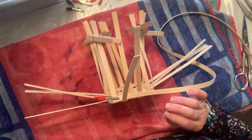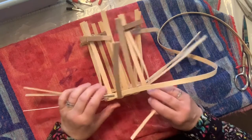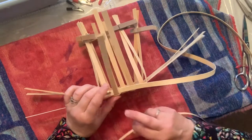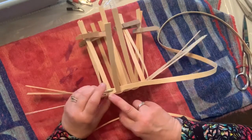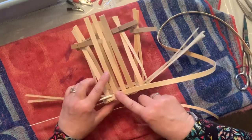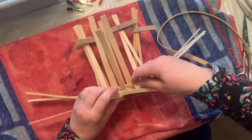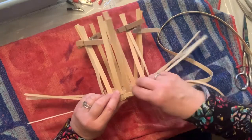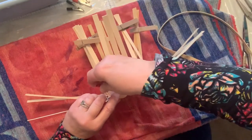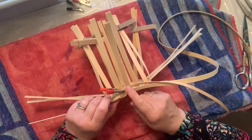And then normally it's the same size reed, but this basket calls for just one row of the 3/8 and then a bunch of rows of 1/4 inch. So I'm gonna show you that. And I've started here on this first one. The next row is gonna have to alternate. So I'm gonna have to start on top of the second one right here. So again, I wanna go to the one to the right of it, go behind it, and then go right on top of that first one, flush with the one that you're on, and hold it in place. So you can see I've started to alternate.